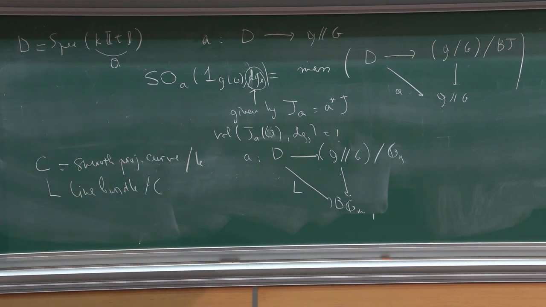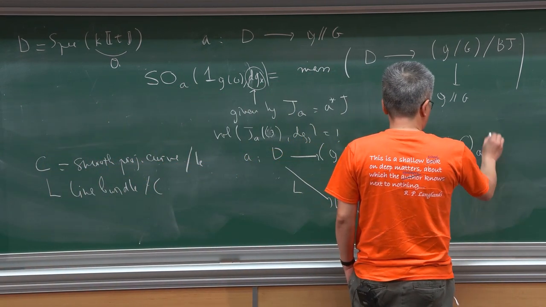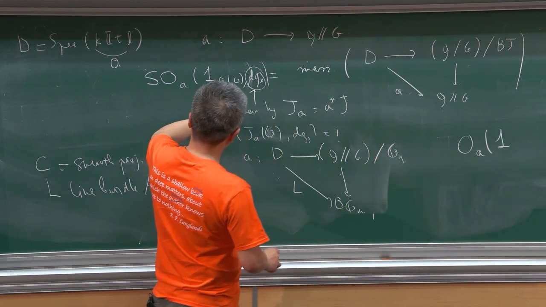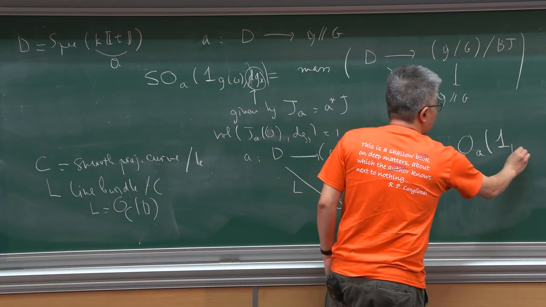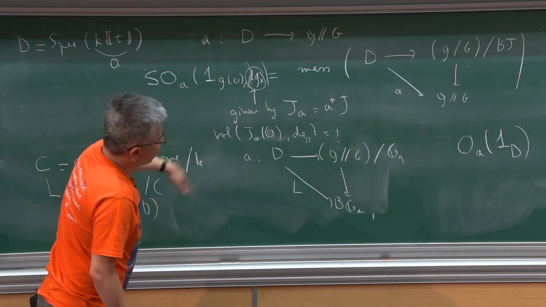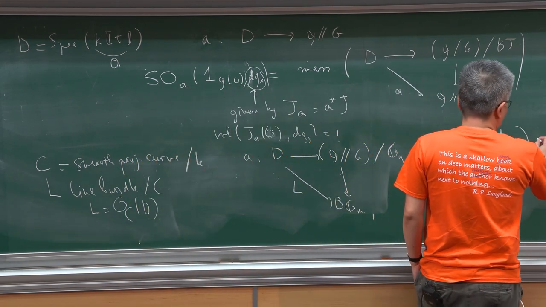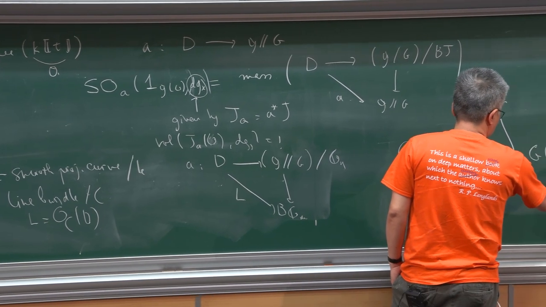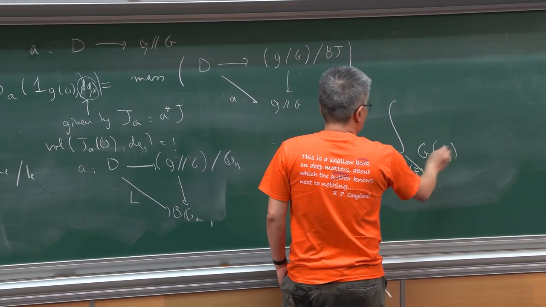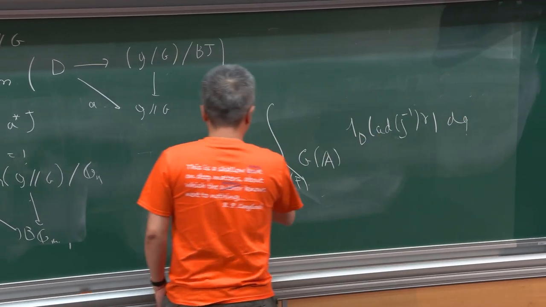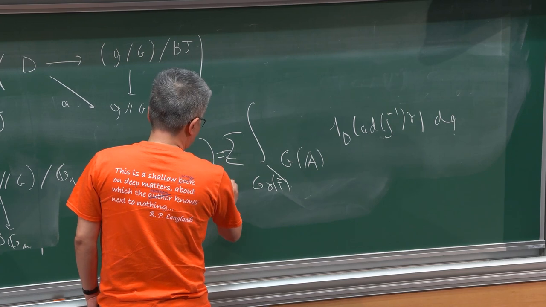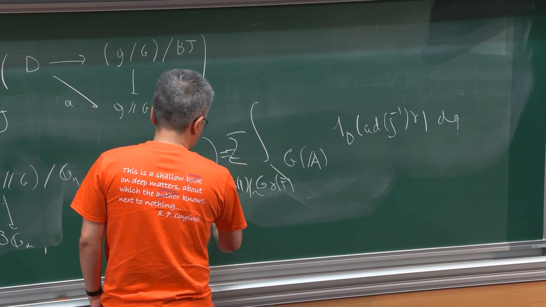Then the open part that appears on the geometric side of the trace formula for Lie algebras is really just the mass term. So now it's no longer this function, but something modified by this L. So let L be O_C of D, some divisor. Then you can define something like this, but scaled by D, which is the integral of dg, and here's the sum over gamma in g of f, conjugates, that map into A.